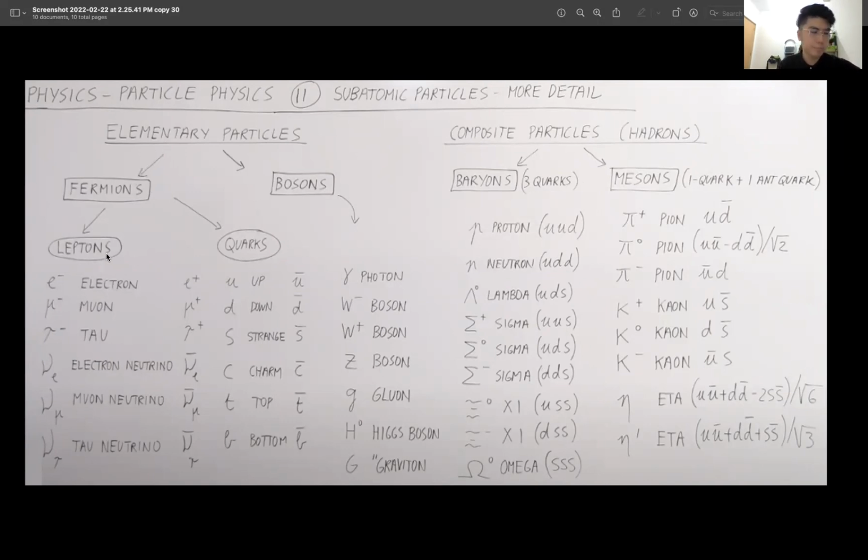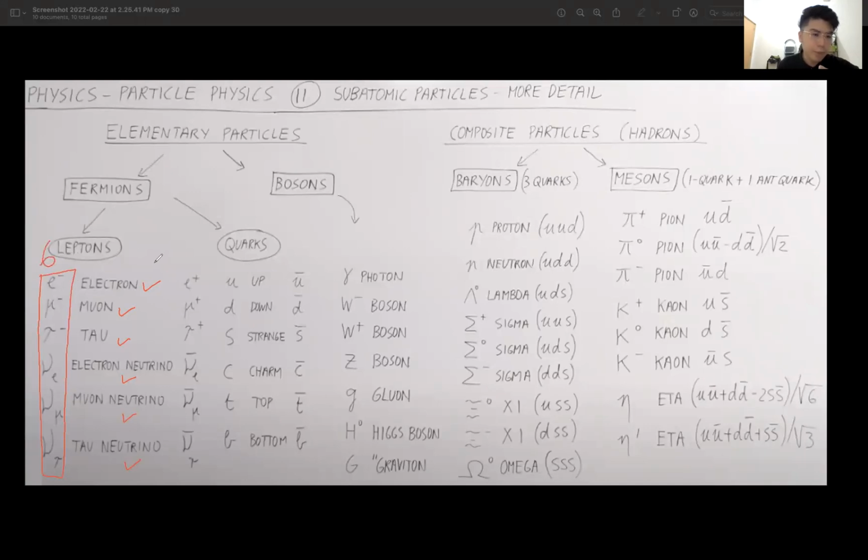Let's start with the lepton. Okay, so electron is a lepton, right? We've got electron, muon, tau, and then you've got neutrino. This neutrino is the one emitted during the beta decay. From our last lesson, we talked about beta decay. When the beta is released, the neutrino is also released. So electron neutrino, muon neutrino, and tau neutrino. All of these six particles, so you've got six leptons.